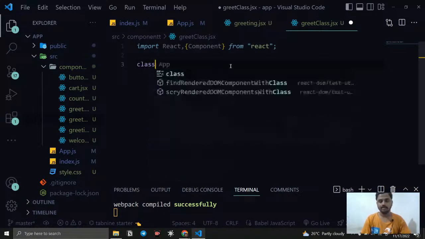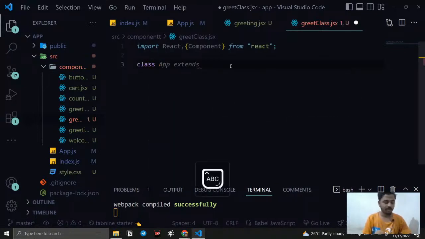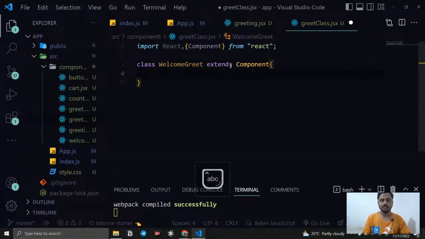How can we create it? We use the class and we need to give a name for it. I'm going to give the name welcome greet, and it extends from Component. We have a constructor function to do with that.